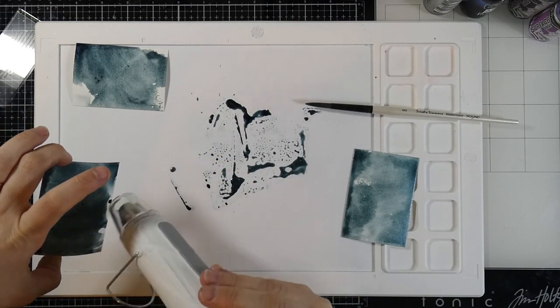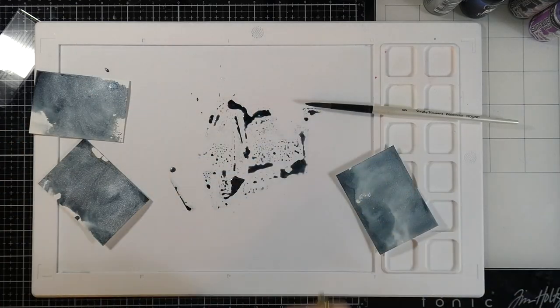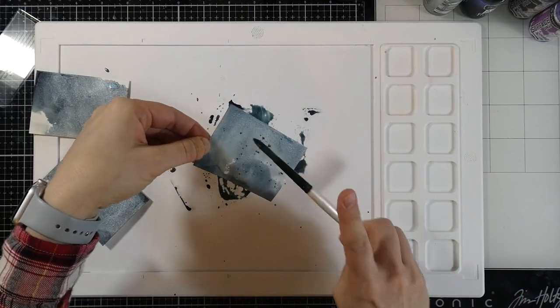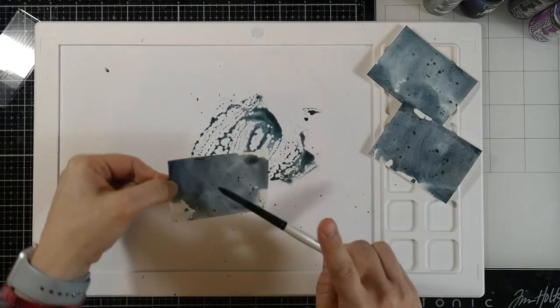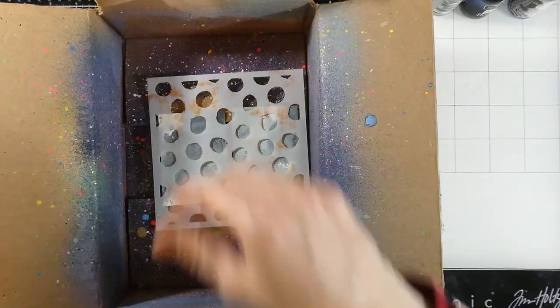So I'm going to heat set those. I want to make sure that those are good and dry. And then once those are good and dry, I'm going to splatter just a little bit more on that background for some more texture. Some of that will get lost because I'm going to do even more to these little backgrounds. But I'm just splattering all over there, and then I'm going to clean up my mess and dry those.